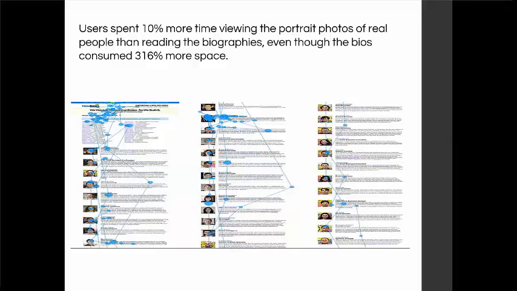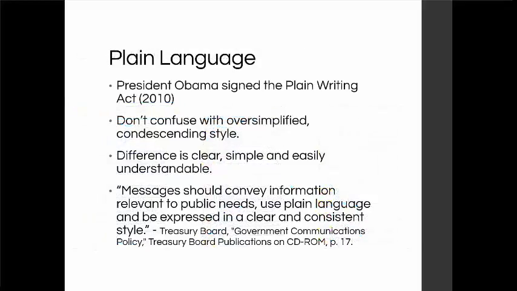And also real pictures of real people are very effective as well, as this study showed. Even though the text here takes up a lot more space than the images, people are paying attention to images because they like pictures of real people. And I think this is a good example of why it might be a good idea to consider putting your picture up in an online course, because people like to see that somebody's there. People like to see the real person.